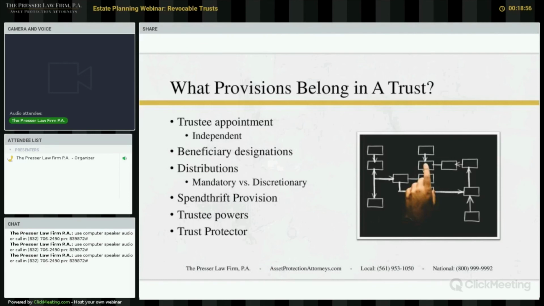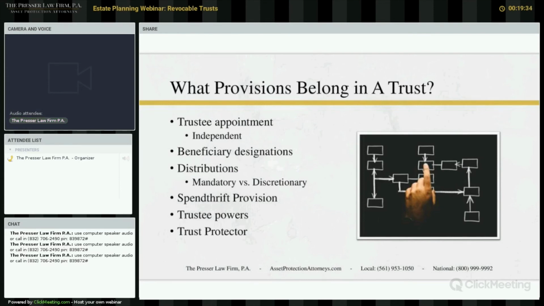As I said, I often like to do a co-trustee situation where you do have a family member and someone who's familiar with the beneficiaries and who can be on top of them and be in touch with them and knows any of the emotional drama that's going on in the family. And then an independent trustee who could kind of be somebody who looks in from the outside, who might be able to make more unemotional decisions with regard to the money. And there are some tax reasons why you'd want the independent trustee as well, a little beyond today's scope. We'll talk about that when I do a webinar on irrevocable trusts.